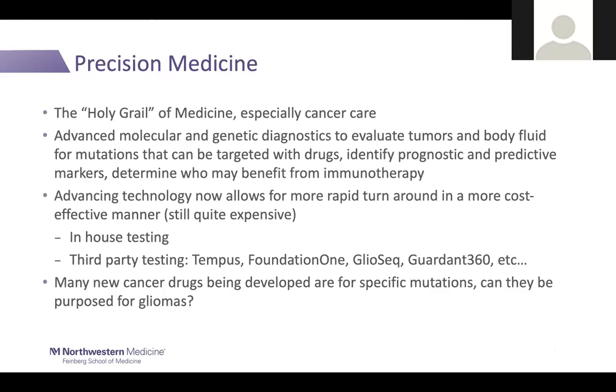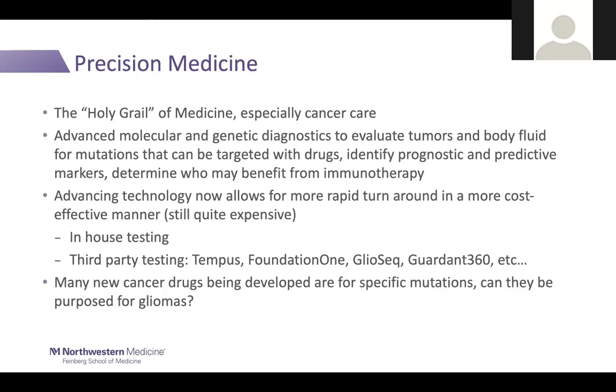Talk a little bit about what's called precision medicine. That's the holy grail of medicine in general, not just cancer care, but especially that's where people really talk about it. But really, it's been looked at in every medical situation. And this is where the molecular information, genetic information of tumors is really helpful.